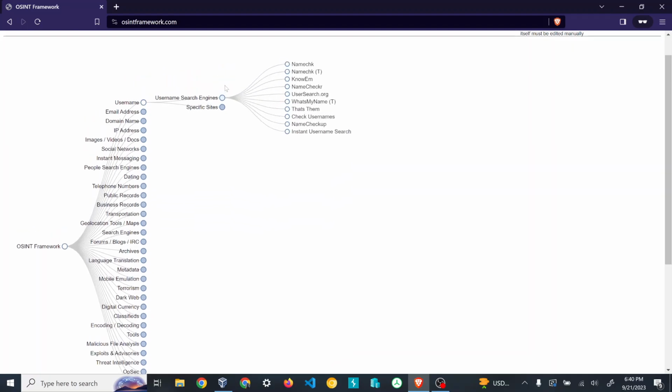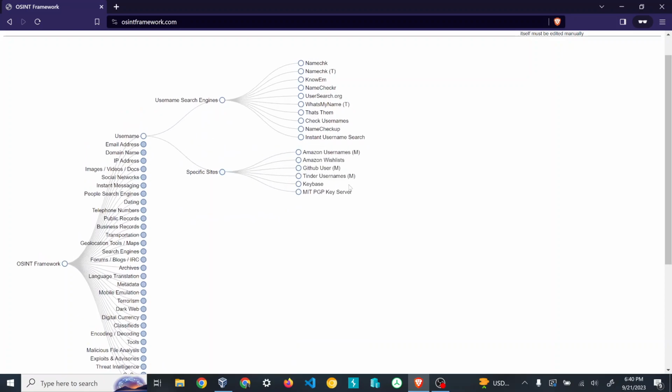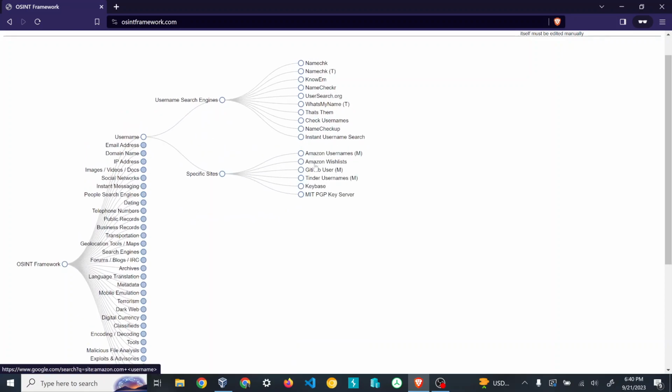I'll expand these both as well, and here you can see a lot of tools have been given that you can use to collect information about usernames. There is name check, name checker, usersearch.org, what is my name, etc. So this might be a starting point if you want to know about the tools that can collect usernames.